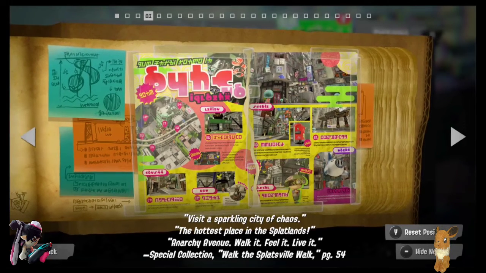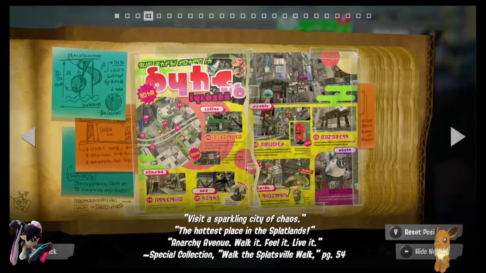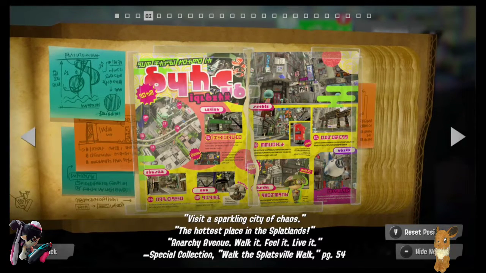When visiting a city of chaos, the hottest place in the Splatlands, Anarchy Avenue, walk it, feel it, live it. Special collection, the Splatville Walk of Life. Walk of the Splatville Walk. Interesting.